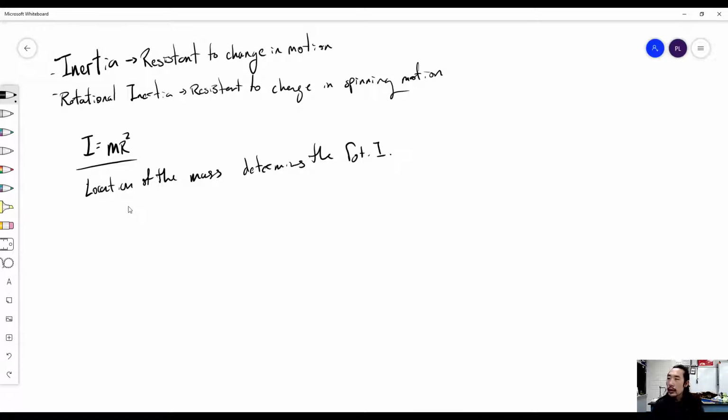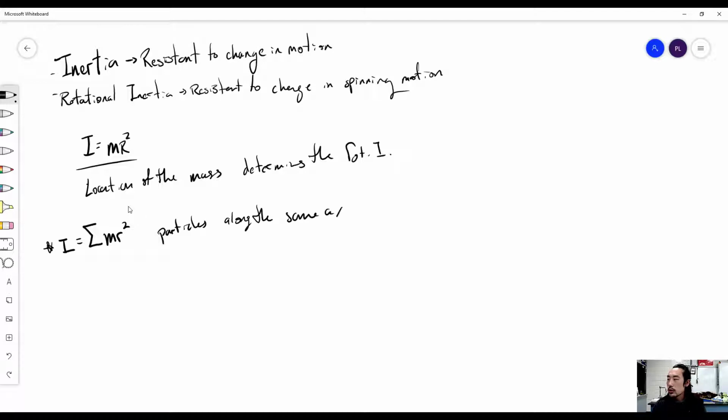The first equation that you'll see on your equation sheet is this form of rotational inertia. The sum of the mass times the radius squared is equal to the rotational inertia. The two equations look very similar, except here we have a summation sign, or the sigma. You use this equation, which is on your equation sheet, when we have different particles, and the particles are probably along the same axis.